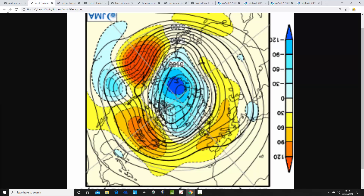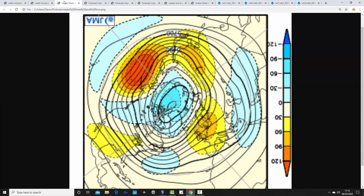Week two takes us from the 13th to the 20th of March, and this time we start to see the above average heights beginning to build and strengthen a little bit to the south. The below average heights are still there to the north and west but they're beginning to weaken, so it might be starting to turn a little bit drier, particularly for southern parts of the country. Northern areas are probably still quite unsettled — it's not a quick transition into drier conditions, but yes it does look like by the middle part of March it could be starting to get a little bit drier and milder, particularly for more southern parts.